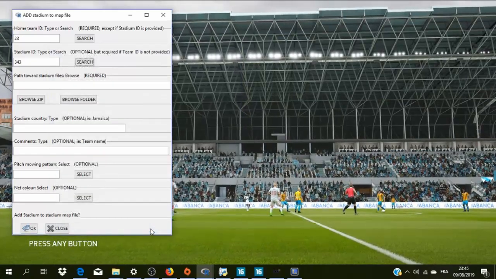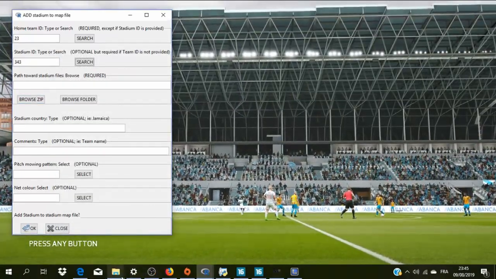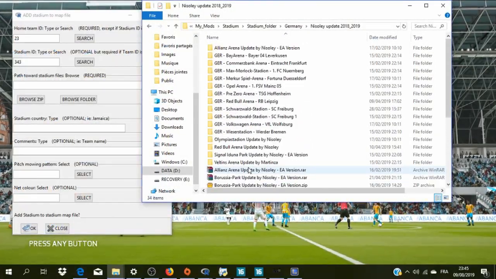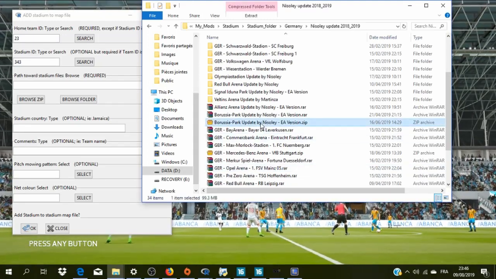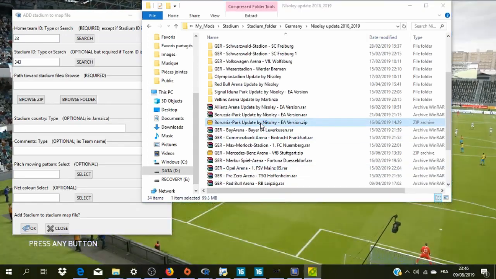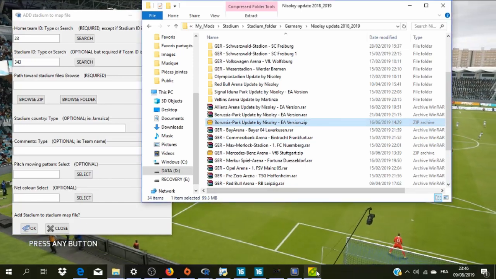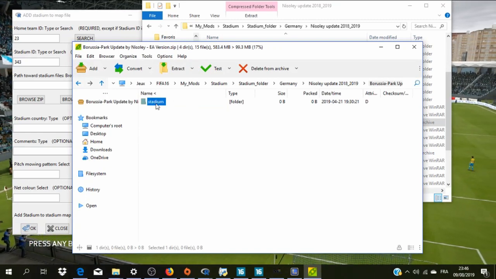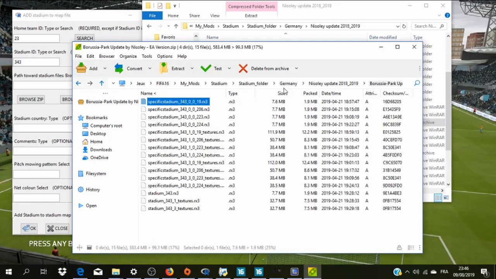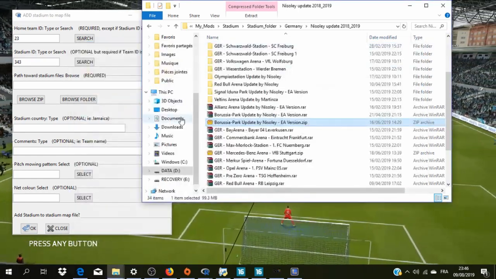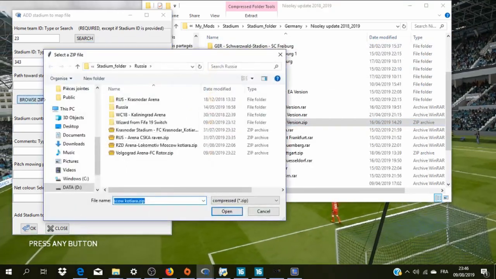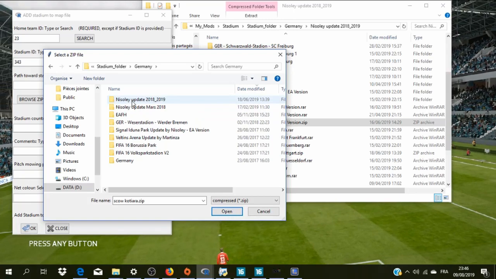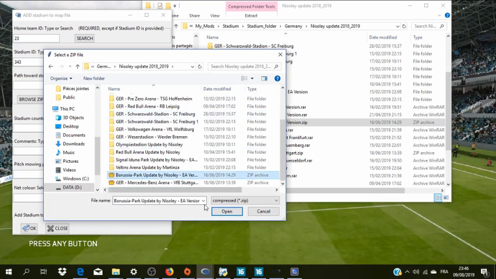So what we are looking at here is the information from our database. A brief look at what this zip file, the folder Nisolee released, contains. So we see it's essentially stadium files, including stadium models and textures. We open it with PeaZip, navigate inside, and you see it's purely stadium files, specific to the stadium. Okay, so we need crowd files and glare files to have a full set of stadium files. That's why we need to provide both the team ID and the stadium ID.